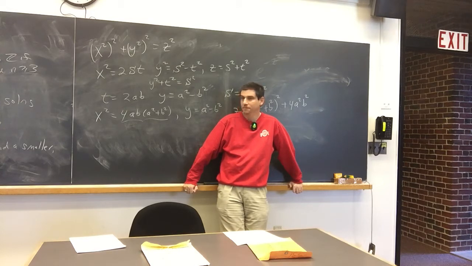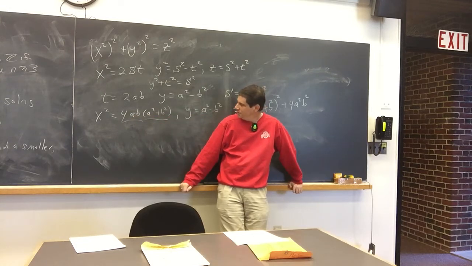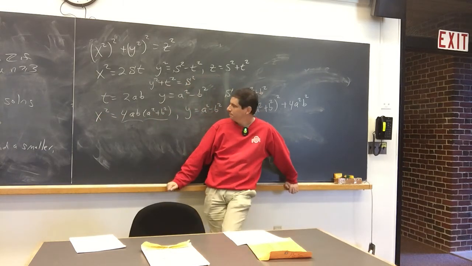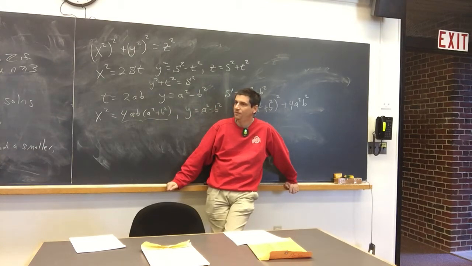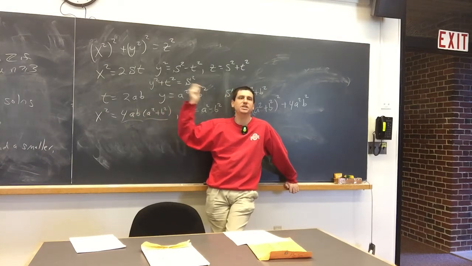Could the integer equal 3? It's even. It's a multiple of 4. Okay. Could it be 7? Could it be 12? So look at the whole thing. That has to be a multiple of 8 too, doesn't it? Why does it have to be a multiple of 8? Because if either a or b is even, we're going to get another factor of 2 here. If they're both odd, we'll get a factor of 2. So it's got to be at least a multiple of 8.